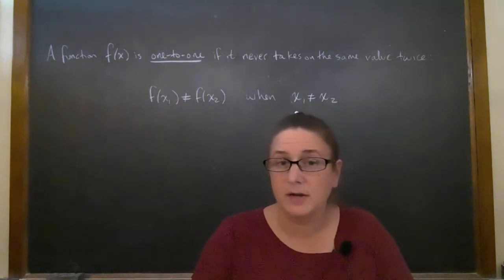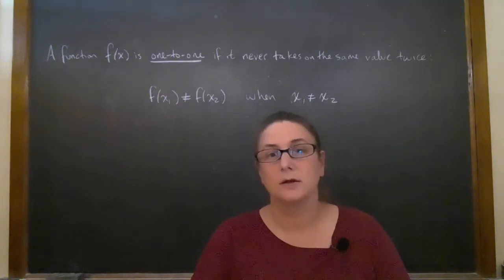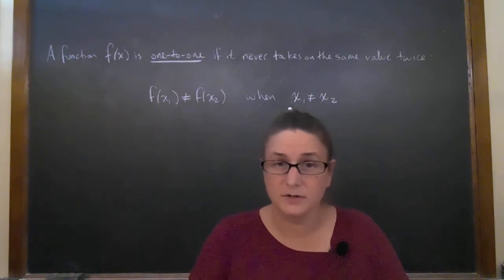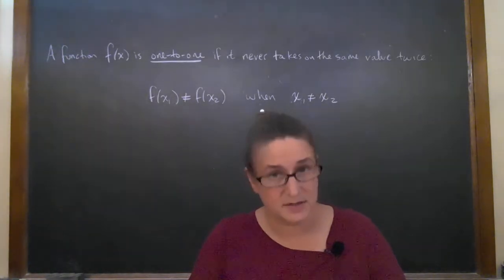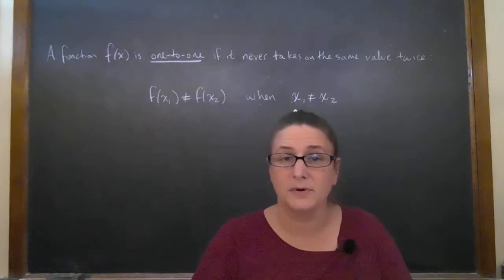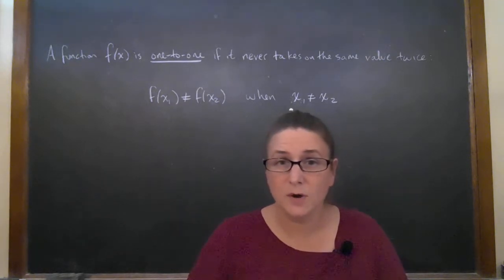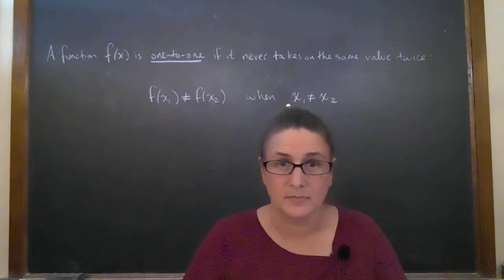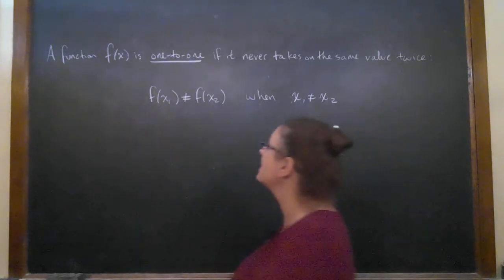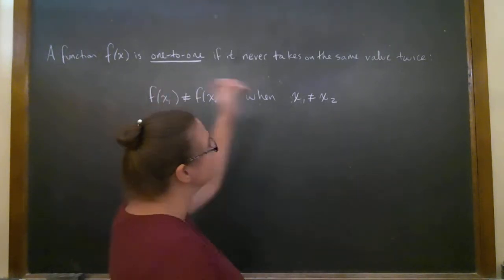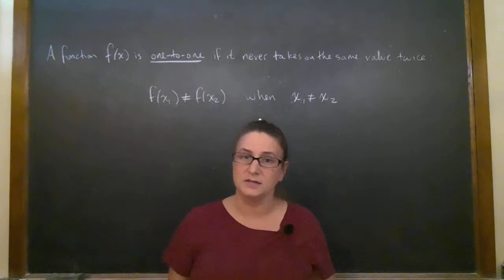So now let's talk a little bit about inverse functions. In order to define what an inverse function is, we need some additional definitions for some properties of functions. The first one is one-to-one. Okay? So a function f of x is one-to-one if it never takes on the same y value twice.